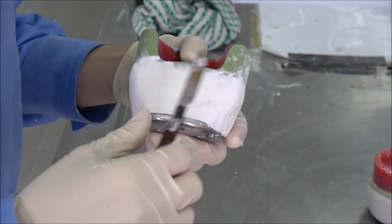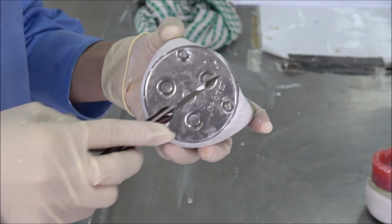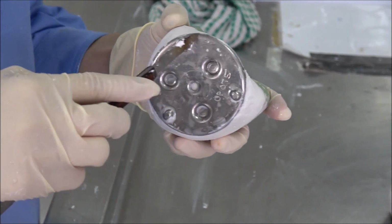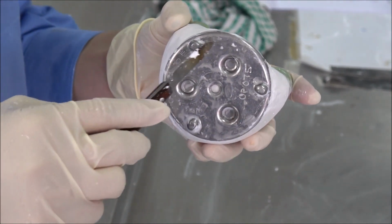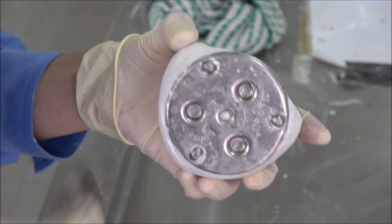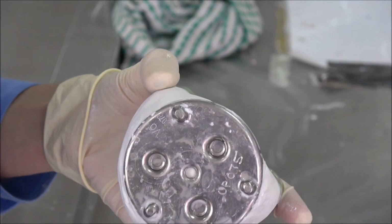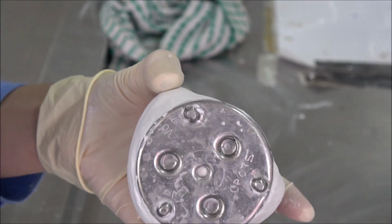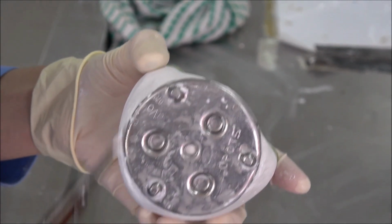When you are adding, make sure your POP doesn't touch our mounting plate here. Make sure there is no POP here. Okay? If there is POP here, later on when you fix back to the articulator, there will be a high bite here, so your bite will not be accurate. Please pay attention to this. No POP on this area.